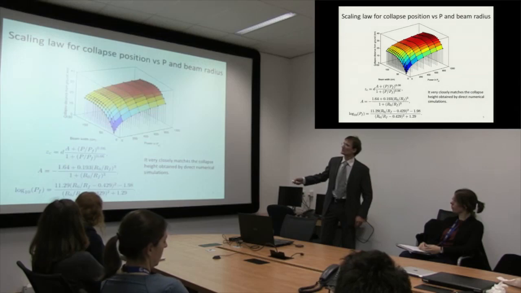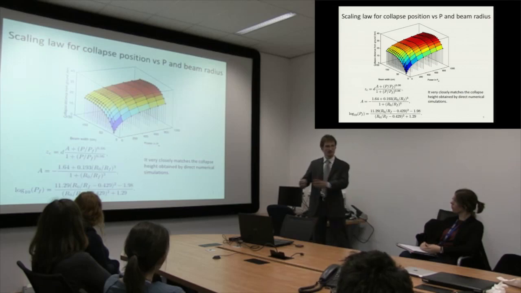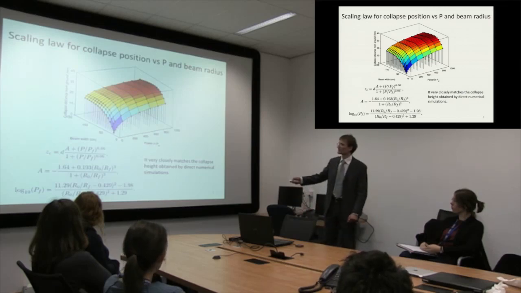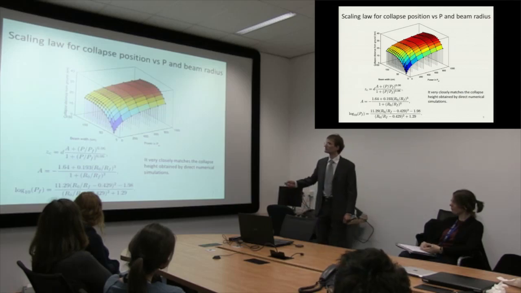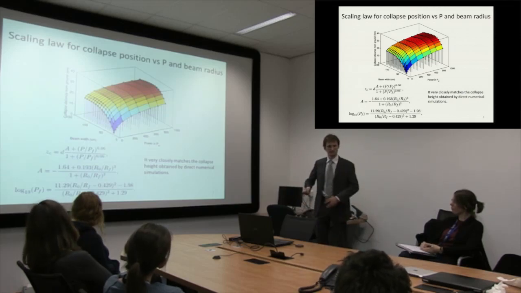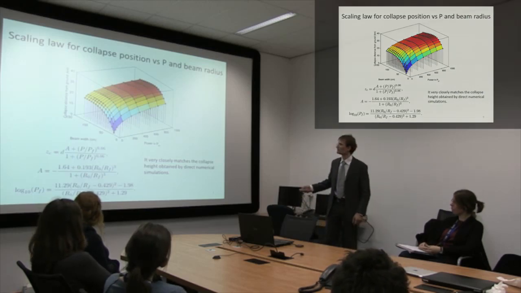surface, the scaling law, can be fitted with some formulas, so as to easily just plug the numbers and get the result. So here are the formulas, and we see the fit is quite nice in all the points. Nevertheless, the formulas are quite nasty. But still we can plug our initial conditions, our beam radius and power, get instantly the result.